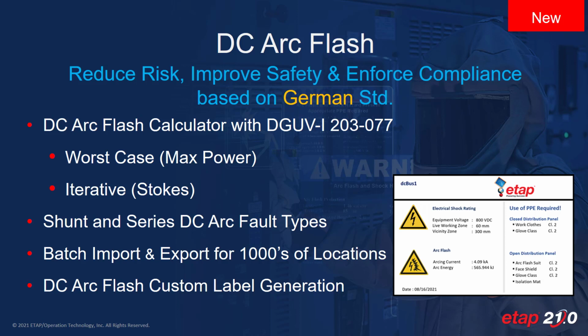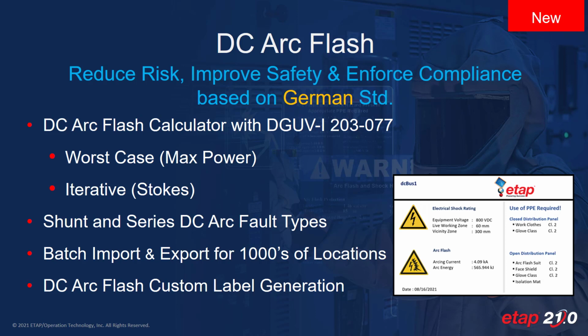Just like with our Australian counterpart, the German Electrical Accident Insurance Institute has updated their standard with two methods for calculating arc flash in direct current systems. For those of you familiar with ETAP's DC arc flash module, you will find that their new methods are somewhat like our maximum power method and Stokes and Oppenlander methods. The worst case method is a spin-off of the maximum power method, but is expected to be just as conservative, if not more. The iterative method implements different anode and cathode and arc voltage gradient coefficients.